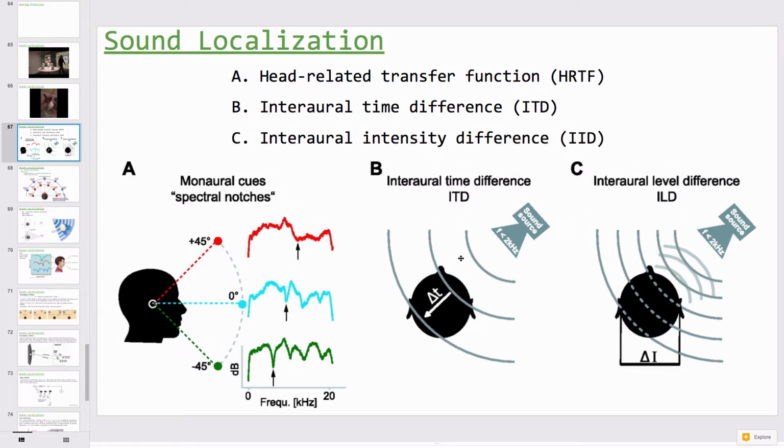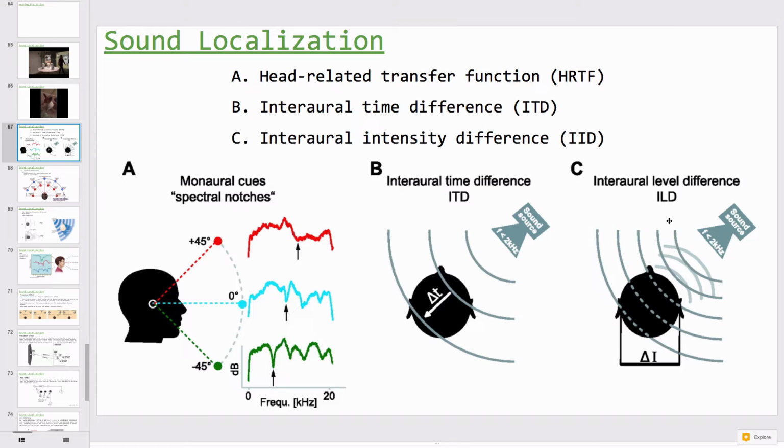Okay, and then there's an interaural time difference, or ITD. Basically, it's the difference between a sound hitting one ear and the other. So there could be a slight time difference between a sound hitting, say, our right ear and then our left ear. So our brain is able to use that cue very effectively at locating, pretty precisely, where that sound is coming from.